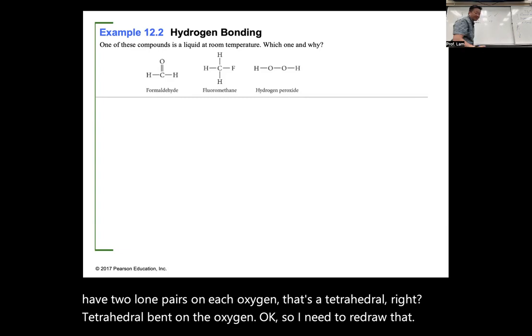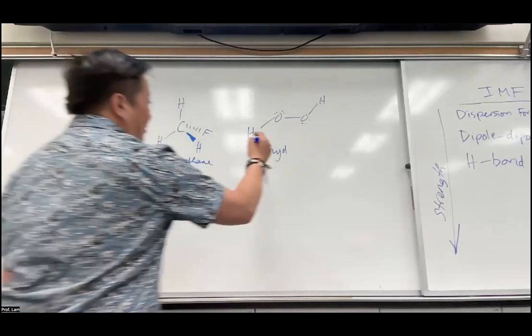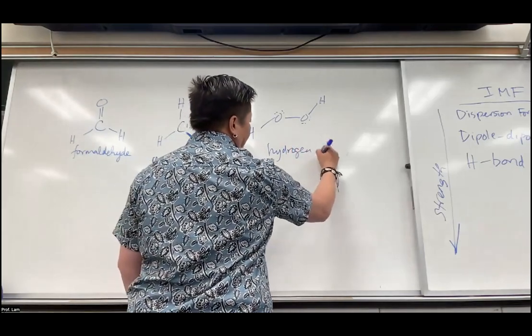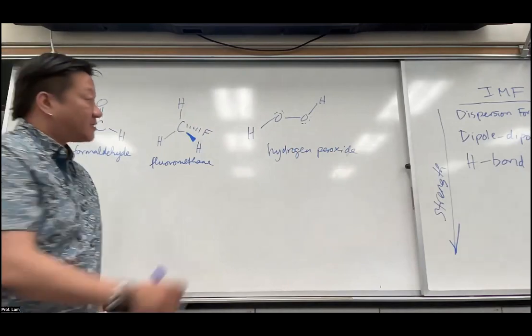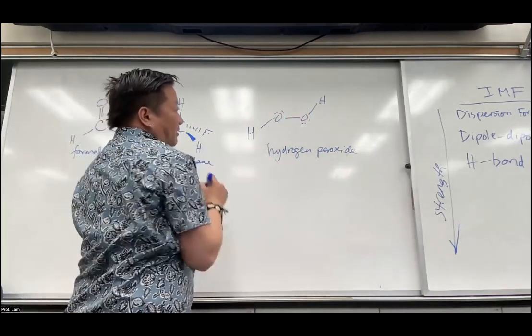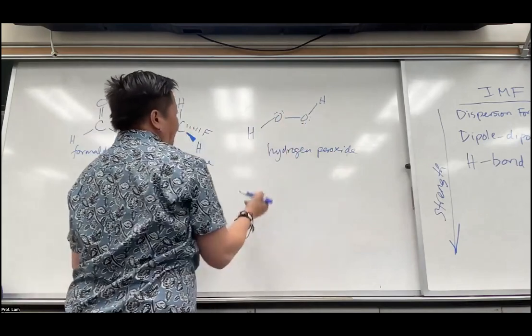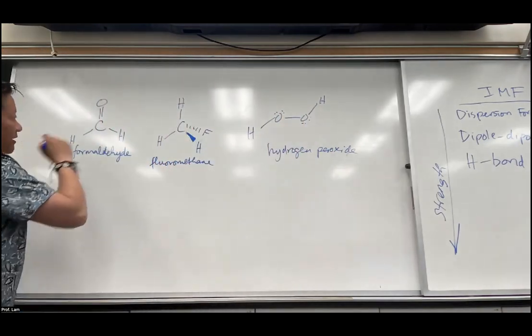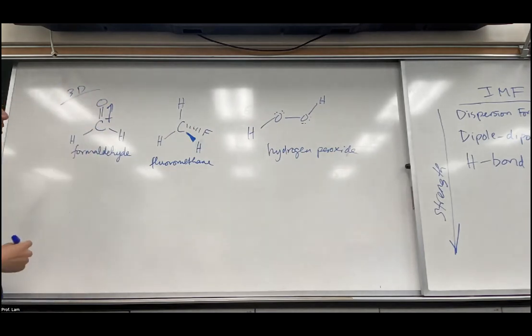Like this. Okay, so be careful with these problems, all right? Always check to see that you have the best structure. Don't just trust what they give to you, okay? They didn't even put the lone pairs in there for you. So bent here, and again bent. Okay, now we can put polarity arrows on top because all of these are in 3D, okay?